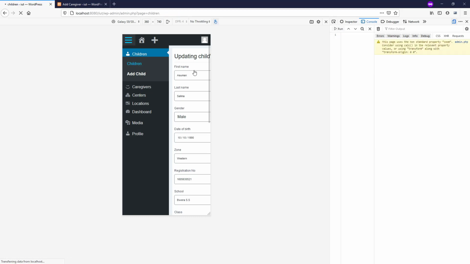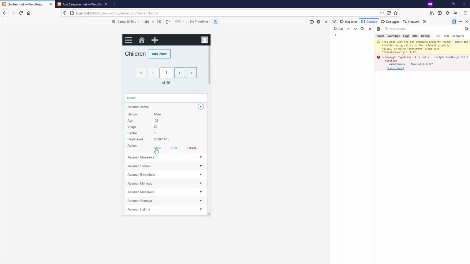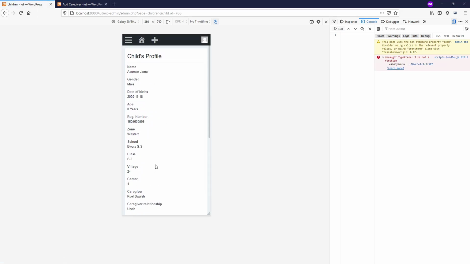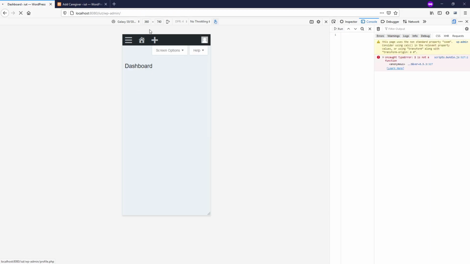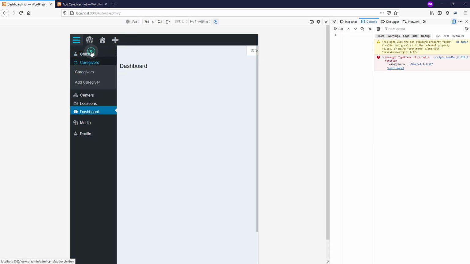Here is another child with a picture. So you can click here to see more information about the child. You can sort everything using a mobile phone. The profile picture will be down. Okay, so on iPhone it will look like this, and this is how it looks on the iPad. Because to the children, you see, this is how it looks on the iPad.